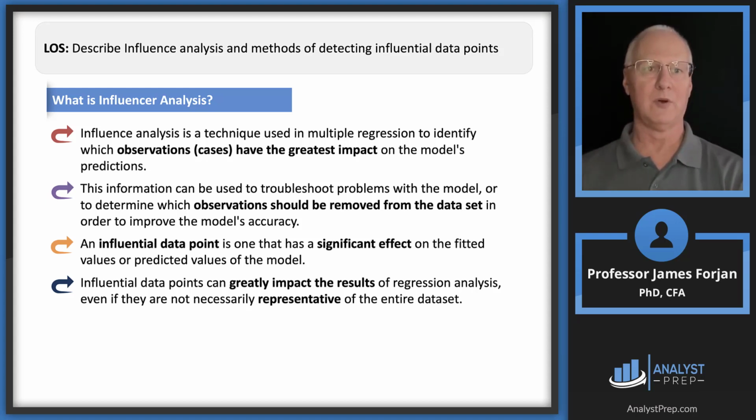So what we're trying to do is determine whether individual data points are different enough from the rest of them that they can have an impact on the model's predictions. So then let's suppose we find this influential data point. And remember, the influential data point can be contained either in the independent variables or the dependent variable. And so look at our second arrow point there. Should they be removed from the data set?